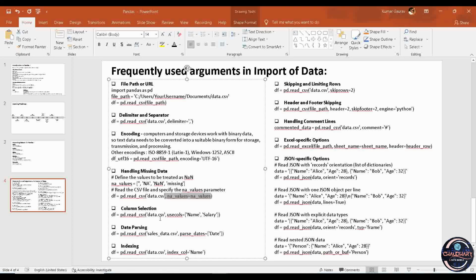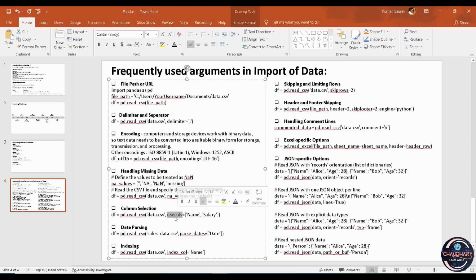The next one we have on the list is column selection. Sometimes we get a data set that has multiple columns, suppose 50 columns. But what if you need only 10 of those 50 columns to go ahead with some data operation? For that case, you can specify those 10 columns in usecols.